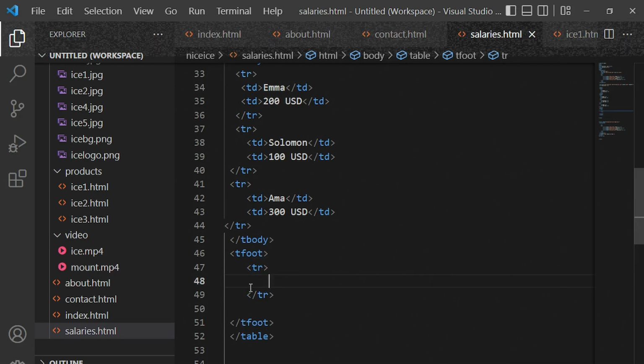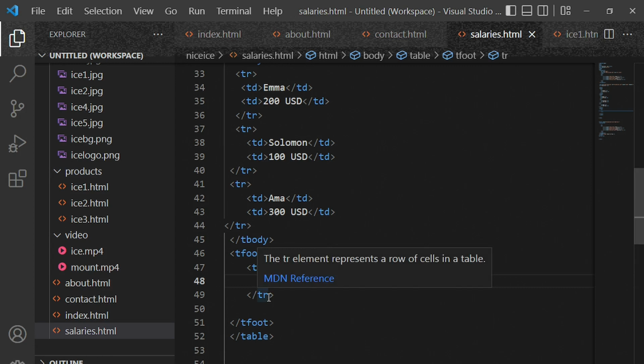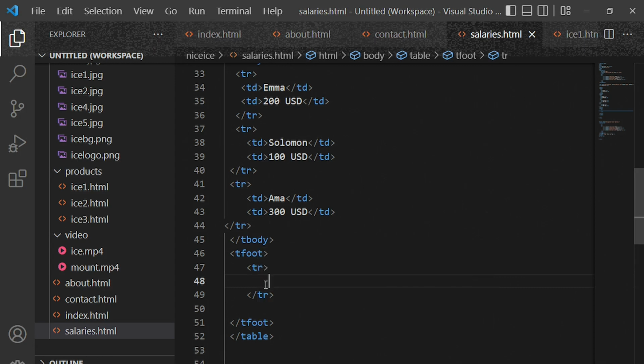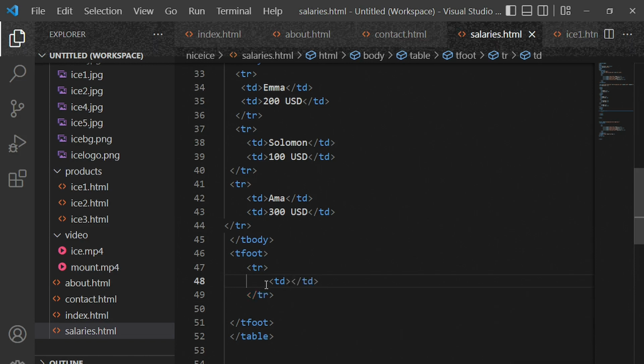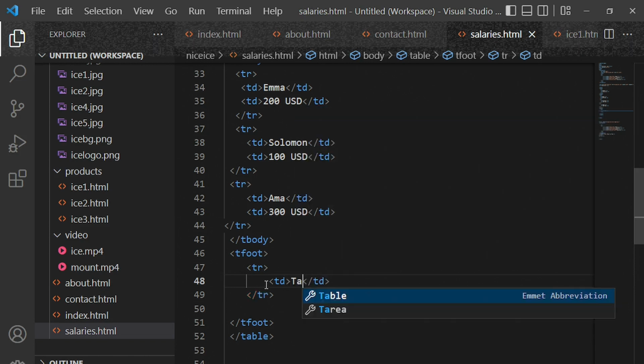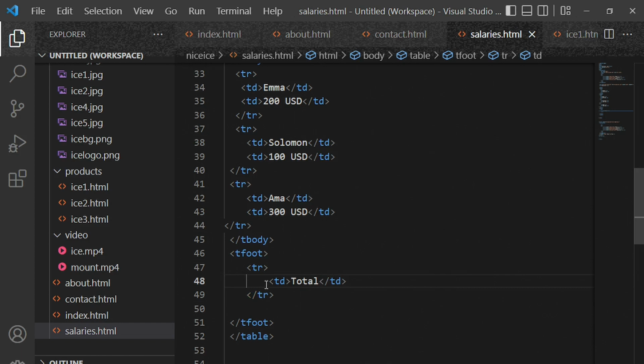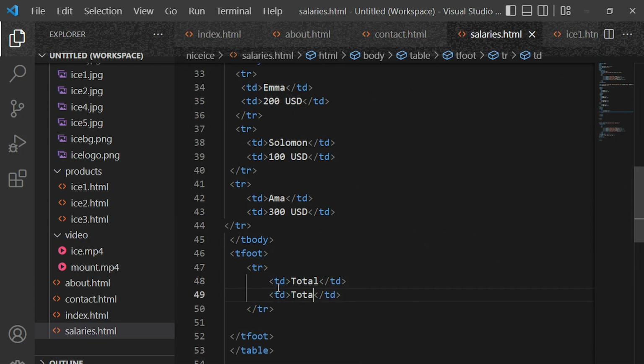This is a row. Now inside the row, we are now going to put our data, which is TD, close, and then we'll now put our total here. So total, we duplicate table data, and then inside there, let's sum the total. So that will be what? 600.